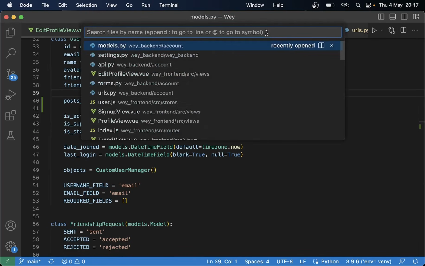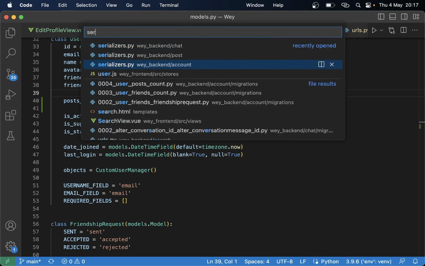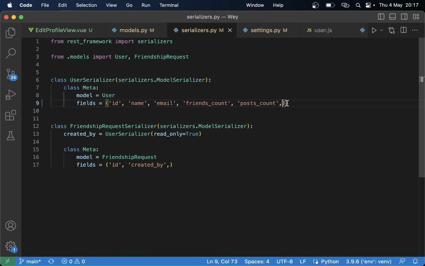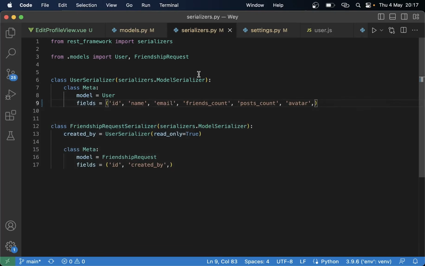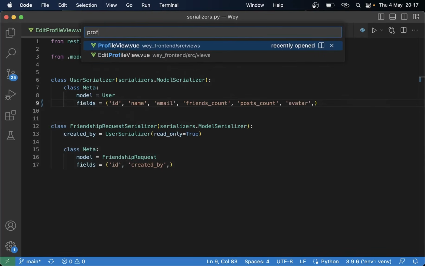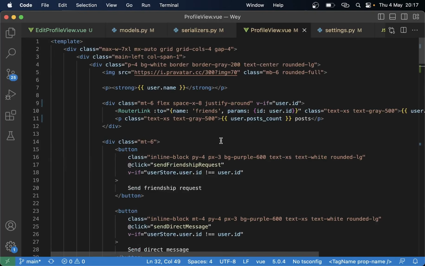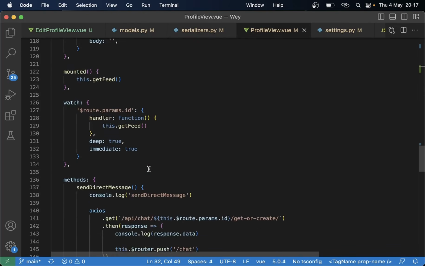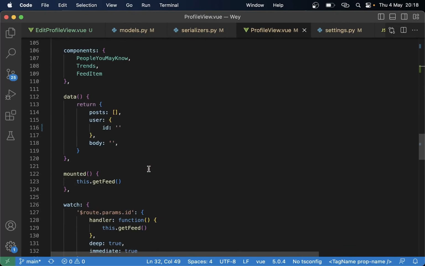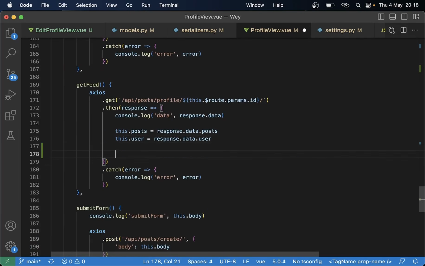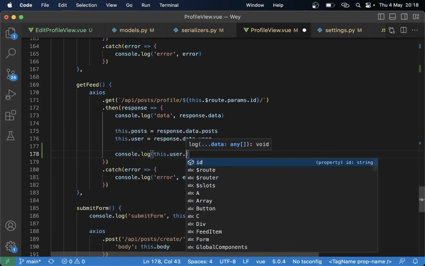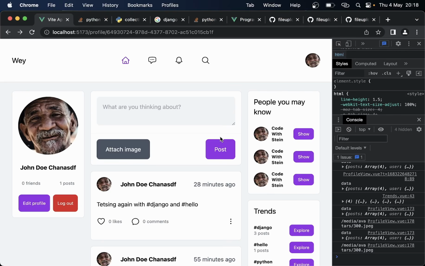So if I now open up the serializer for the user, then I here can append the avatar, and maybe this will work. Not sure what we get there. So for example, on the profile view, here on the mounted, no, this.user, here we set this.user, console.log, this.user.avatar, save, refresh, then you can see here that we actually get this URL.